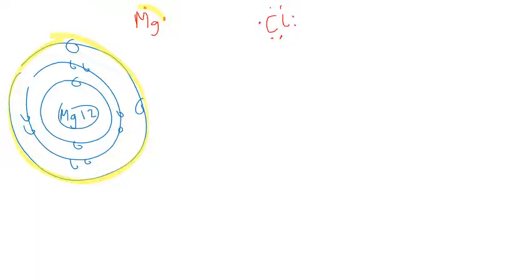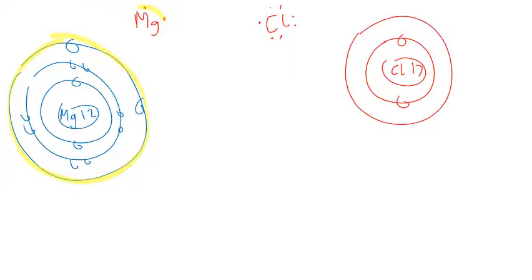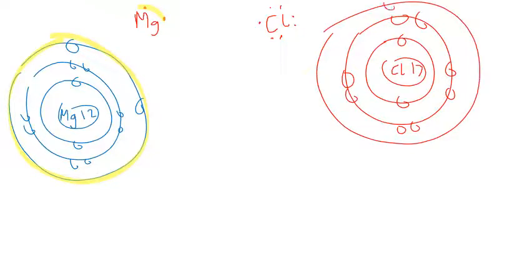So that makes sense. Good. All right, let's switch to chlorine here. And chlorine, let's make chlorine red. So let's put chlorine over here. Chlorine has how many total electrons? 17. Good. Draw a circle around it. 1, 2. Good. 3, 4, 5, 6, 7, 8, 9, 10. Good. 11, 12, 13, 14, 15, 16, 17.